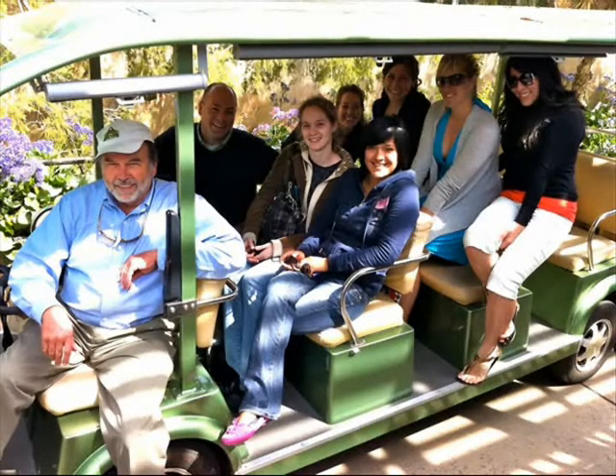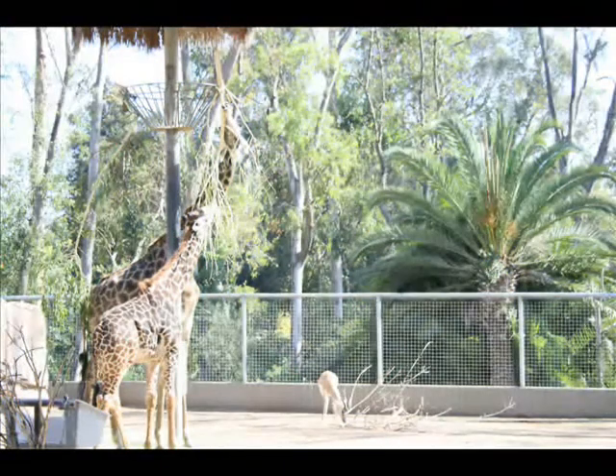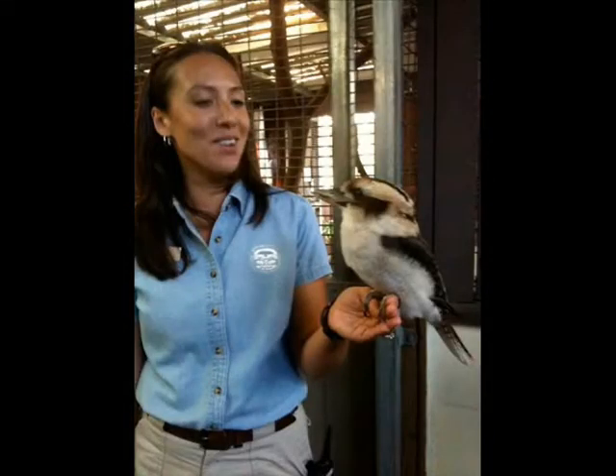One of the field trips that I had the most fun at was the zoo. I learned so much about biomimicry that it lit a bulb inside of me — it was like an awakening of all the things that can be done if we just look at nature. I have used biomimicry in other projects, including biophilic design, but when I went on this field trip, it was a deeper understanding to where I can really explain what biomimicry is and how beneficial it is for us. The fact that we could see it and feel it was, I think, really great about the field trips.